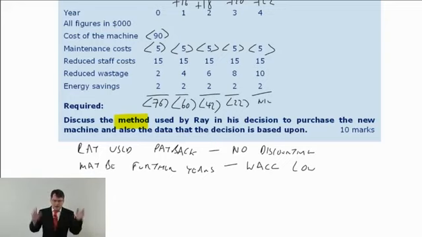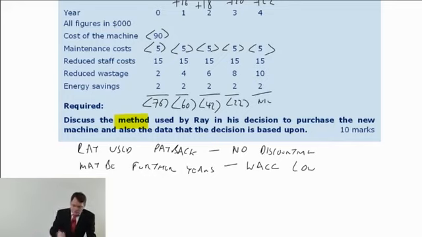A lot of students will simply say net present value is good, payback is bad, and not think about it any further. Something else to bear in mind is if you are a small company, which Ray is, NMS is the name of his company, then often what's more important than the net present value is how long does it take before you get the money back? Because when you get the money back, you can reinvest it in the business. For a small company, that may be more important. Well, that's payback. That's what Ray is doing. So Ray might be using something that's appropriate for him. And students come along and say, no, do an NPV because I remember that from F9. But NPV may not be the right thing for him to do.